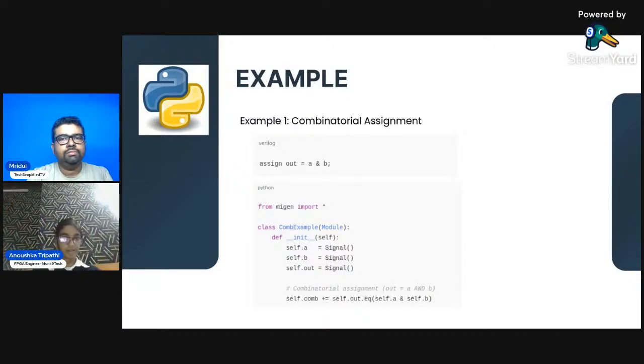Here we create a class, CombinationalExample, and under that we define the object self. self.a is an input signal. A and B are our input signals, and out is our output, which we get after ANDing A and B. Using self.out, we get the output of our combinational circuit.